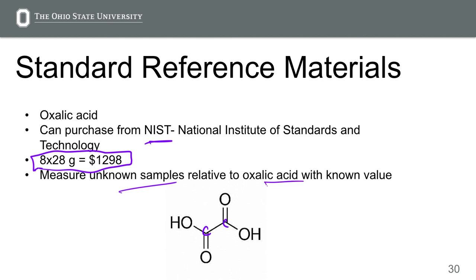And this is super cool. They have all these different standard materials. They have standard peanut butter. You can buy peanut butter for like $500 from NIST. It's used in, I don't know, whoever is quantifying whatever in peanut butter. They have all kinds of stuff, standard soil samples. Who knows what else they got, maybe standardized paper clips, like I don't know, all kinds of weird stuff. Okay? And it's all very expensive.